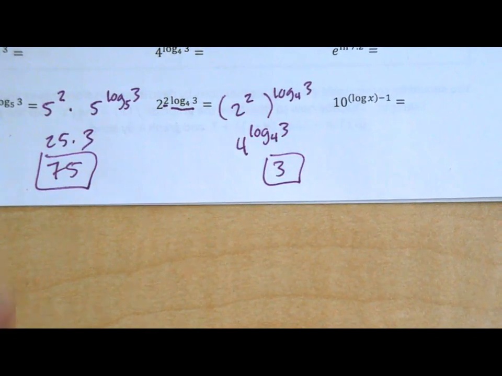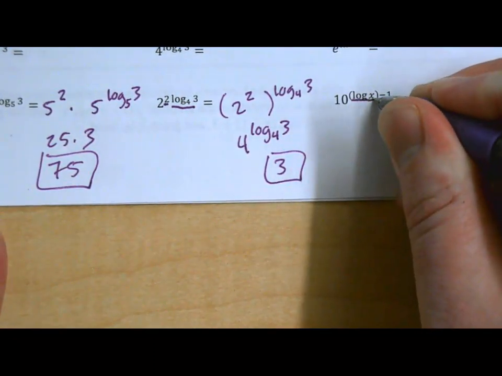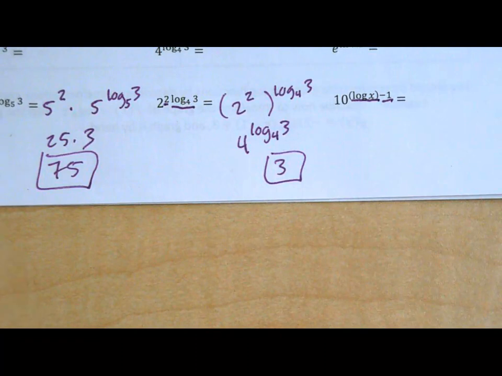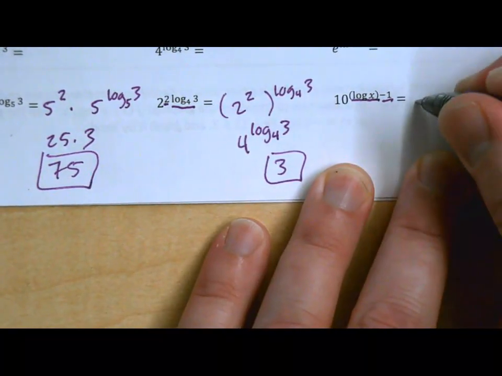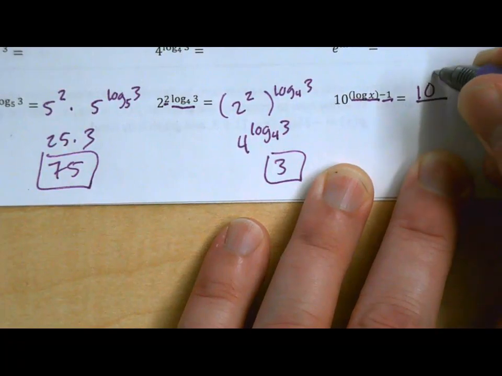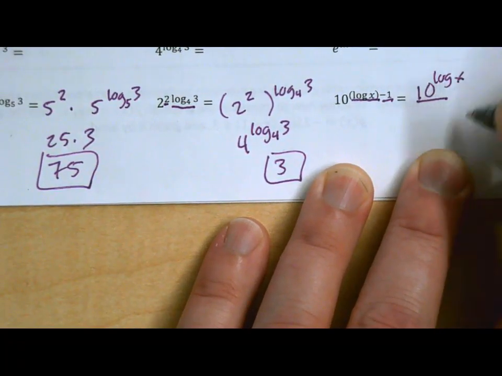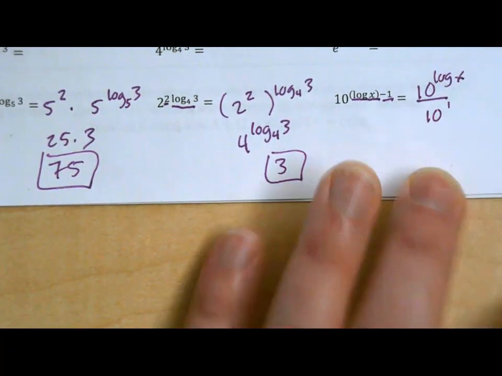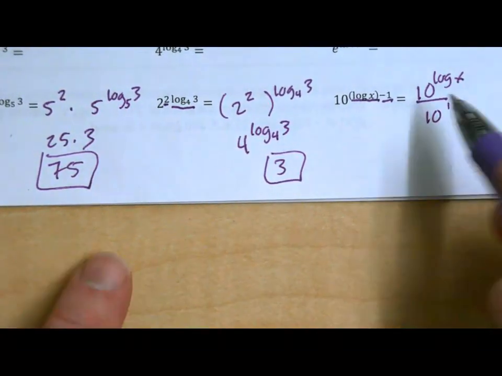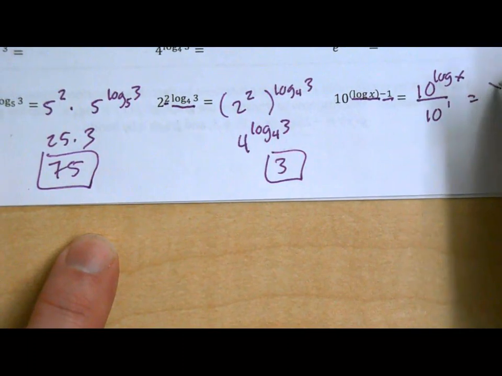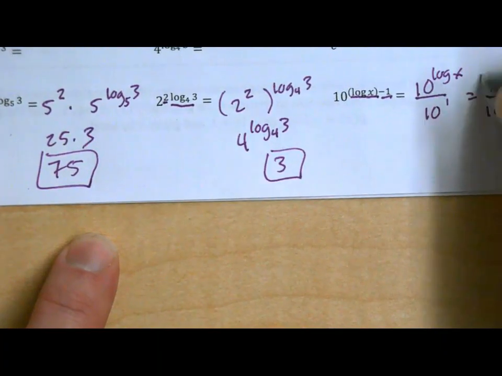This last one, I look at it and I see 2 exponents that are being subtracted. In what situation would we ever subtract 2 exponents? When we're dividing. That would be 10 to the log base 10 of x over 10 to the first. We know what those two things are. The bases here match, so that would just be x on top, and 10 to the first is just 10, so x over 10.